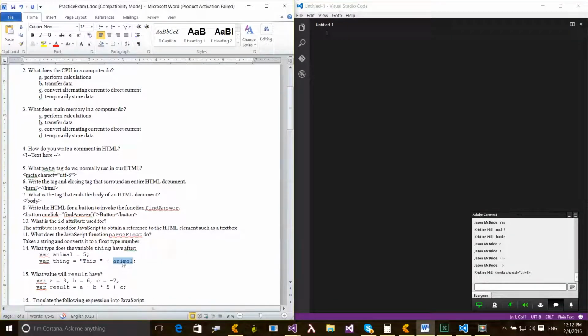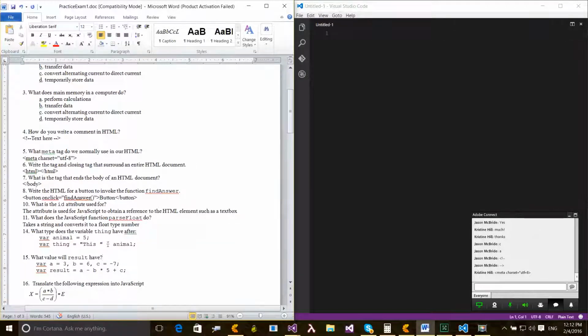So even though animal is a number, JavaScript converts it to a string because you're adding it, or concatenating it, or appending it. Those are some words that describe what's going on here with the plus. So this 5 as a number becomes a string. It wouldn't be this plus 5 or anything like that as your answer. So we'd say it's a string.